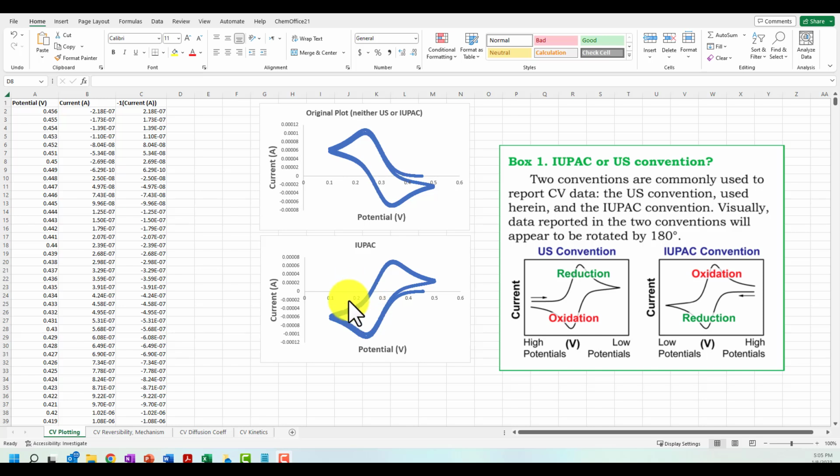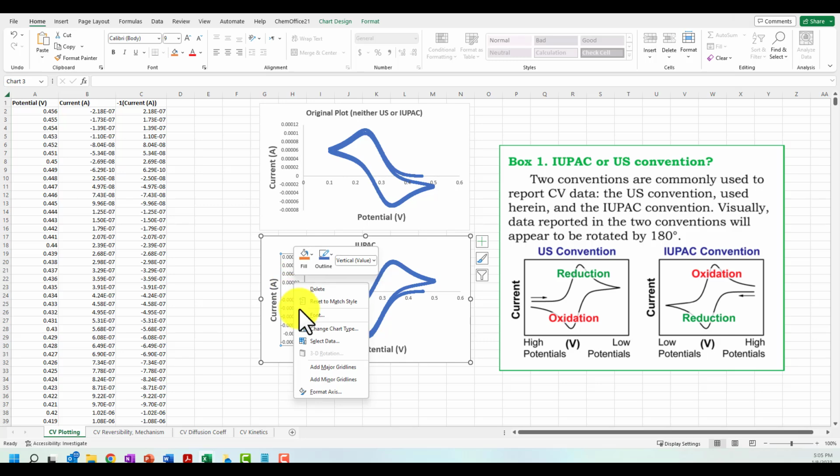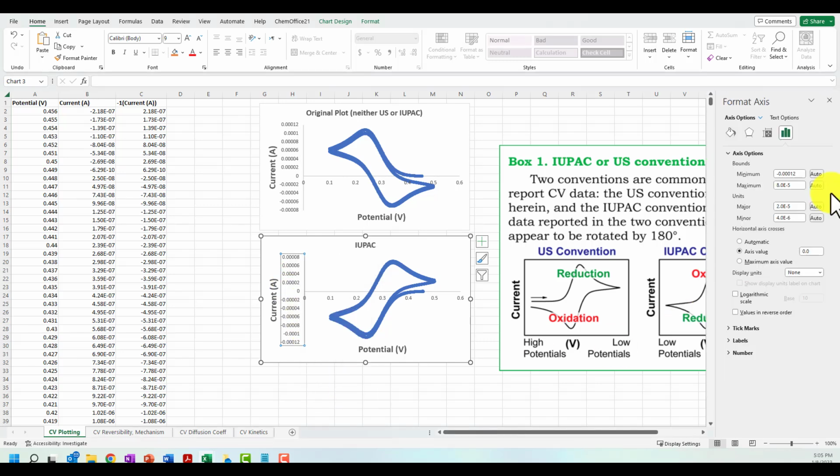The only thing to change now is to get this axis to move all the way to the bottom. To do that, sort of counterintuitively, you want to click on the y-axis here till it's highlighted, and then right-click on it, choose Format Axis, and then what you'll get over here are different options for axis, and you want to change this thing that says horizontal axis crosses. Right now it's crossing at 0. You want it to cross at this minimum value, which conveniently is also included in the bound. So you can just copy this and then paste it in here, and that should fix where this is crossing.